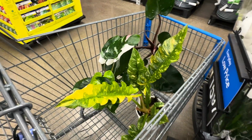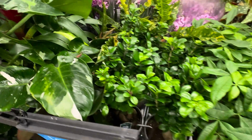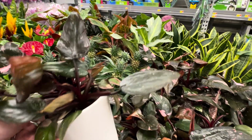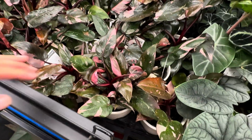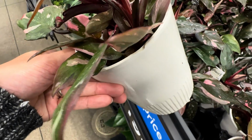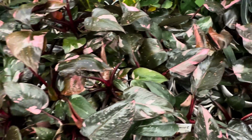And I do have the big large leaf Philodendron White Knight in my basket, just because why not? But let's go ahead and put these down right over here. And even though I have two Philodendron Princess, both of them have come from HEB, and there was an original one that is pretty much reverted. I am gonna have a tough time picking which one I want to take here, because I definitely want to get some highly variegated pink princess. I love the dark maroon look. It's very bloody looking. But this one right here is the one I've been eyeing, and even though the leaves are not as large, there's so many clumped, and I kind of like that very compact look versus something like, let's take a look at this right over here. I'm trying to get these out without damaging, so I'm trying to be careful.